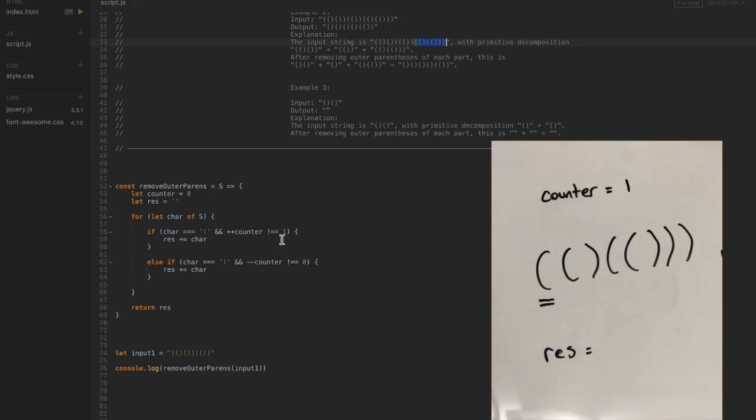That is false because it does equal 1. So we don't end up evaluating this or jumping to this part.